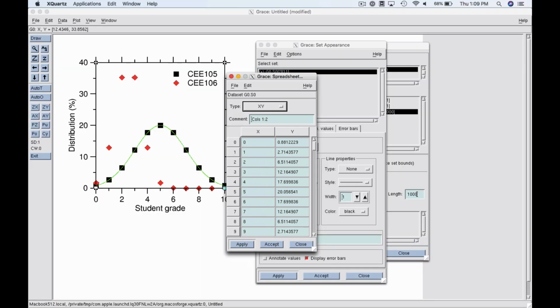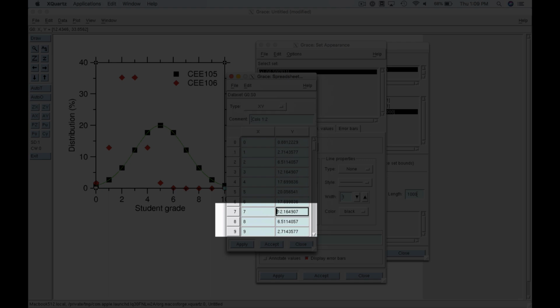Here we are going to change the data for X7, and instead of having 12, we can try to put 13, or let's put even 14. And we can choose the 8 instead of 6. We can put, let's say, 4, or let's put 4.5.